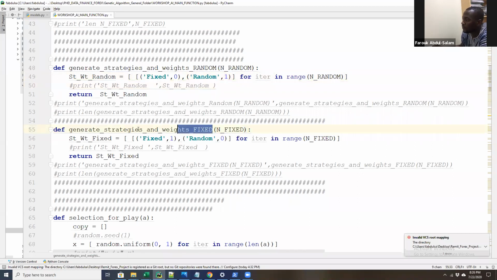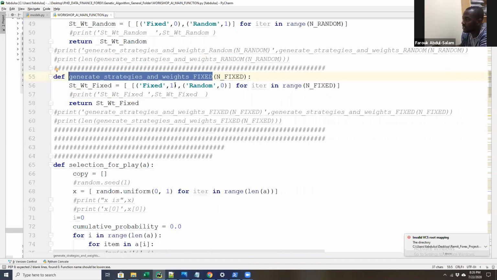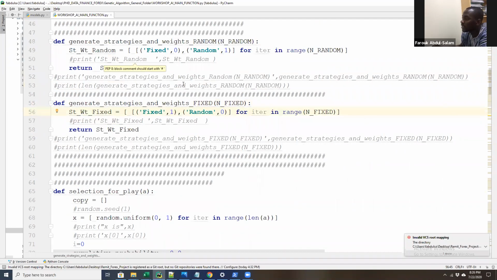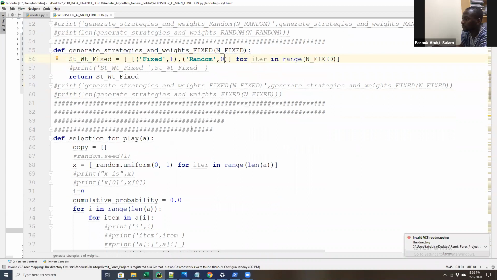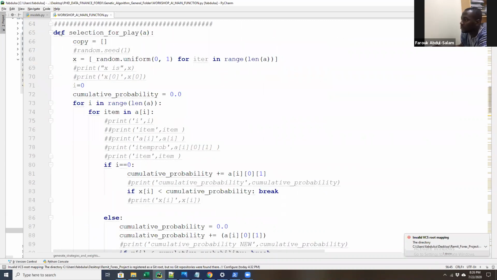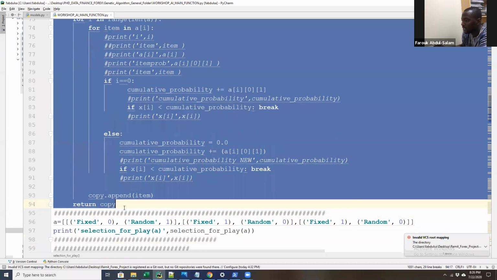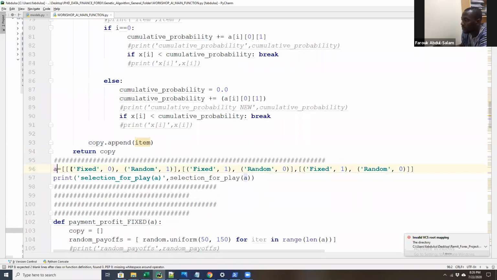In the case where I pick a fixed guy, these are his strategies. Whenever he sees fixed, he's going to go for it 100%. And whenever he sees random, he's not going to go for it. So these are the 2 types that I proposed earlier, and this is how they are going to look like. Now, in terms of the selection of play, so this is also related to the probability function. So just keep an eye on it, and I'll explain it more on Friday. And this is how you probably try and play along with the functions, see how they look like and all that. Friday, we talk more about it, now that we are trying to develop our own concept.